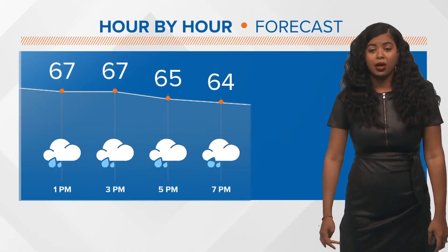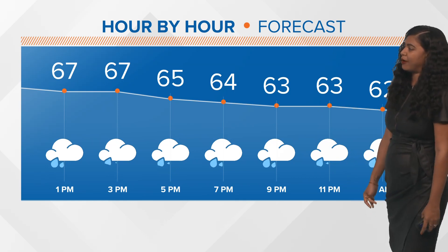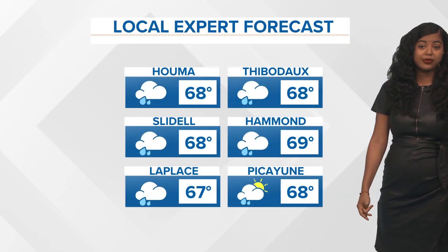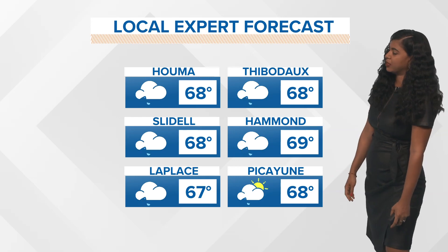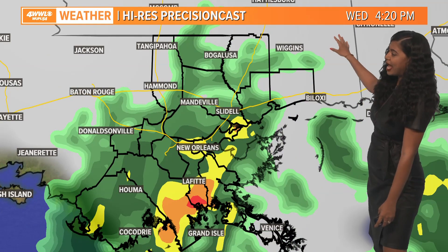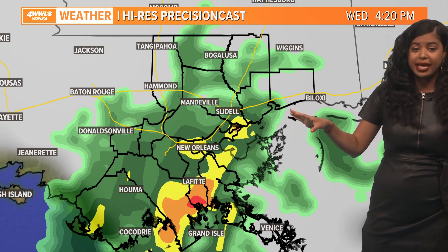That can cause some issues along low-lying areas. Forecast temperatures will remain below average in the middle to upper 60s, with plenty of clouds, and rain coverage will continue to increase as that surface low gets closer to us. Local forecast temperatures climbing into the upper 60s — Slidell, Hammond, and Thibodaux picking up upper 60s as well. Timing things out, as we get closer to the 4 to 5 o'clock hour, we'll begin to see heavy rain moving in.